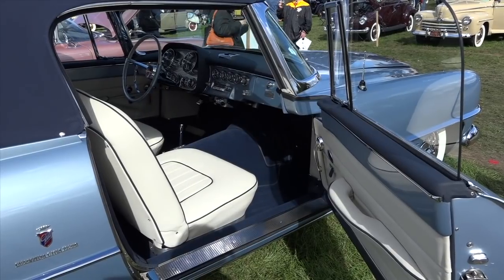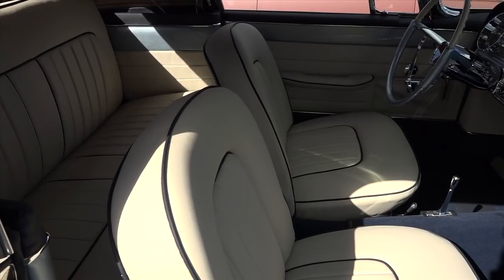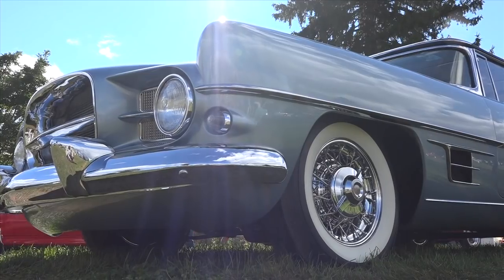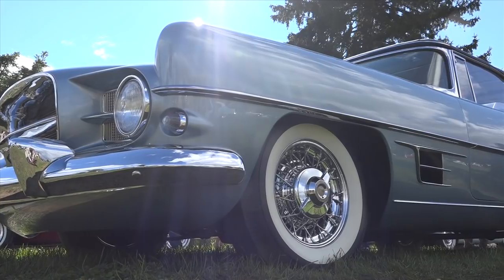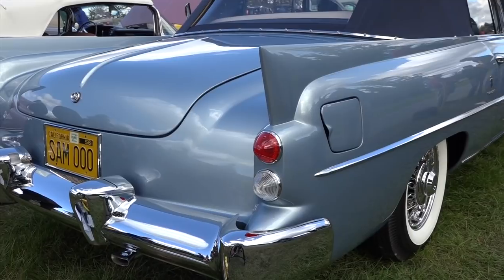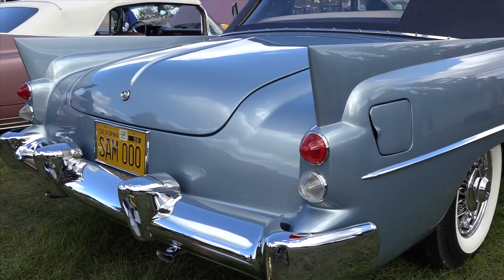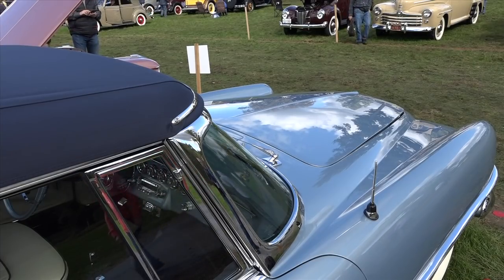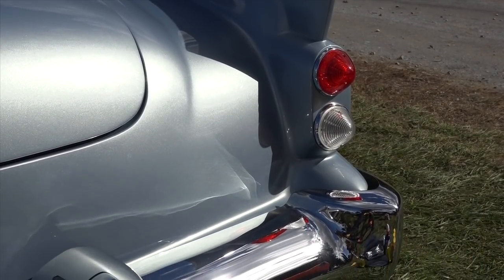And the design itself with the Italian House of Ghia really sets off a real look. By looking at it, the styling, you could see a little bit of Studebaker in the body design, can't you? Right. You can see even in the 50s with the beginning of fins in the back and the rolling of the side panels. Yes. You can get some level of what true design is, especially when you get a color that shows off some of this as exceptional, especially in the light of day.